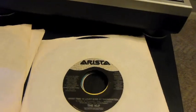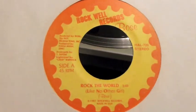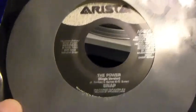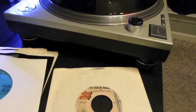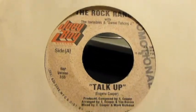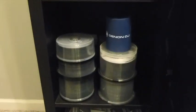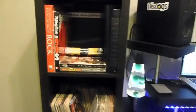Computer Age, Push the Button, the KLF. Here I've got Rock the World by Bose. Here we've got Snap, The Power. Got Houdini, friends. And we've got the Rock Ranger Talk Up promotional right there. So in here I'm kind of collecting some of my 45s. And down here I've got some of my spindles. And I'm going to get some of my CDs together to make it look really good.